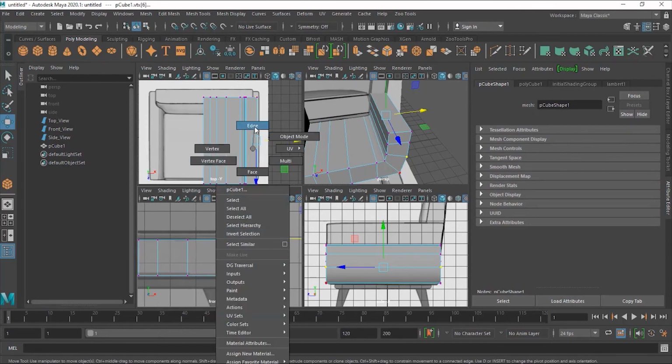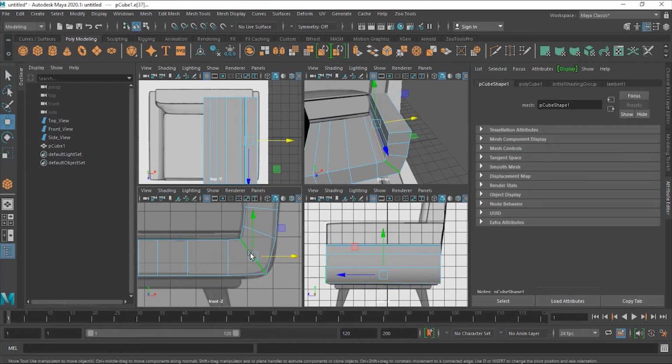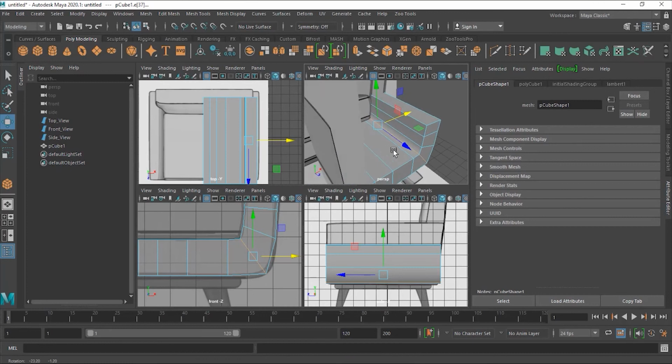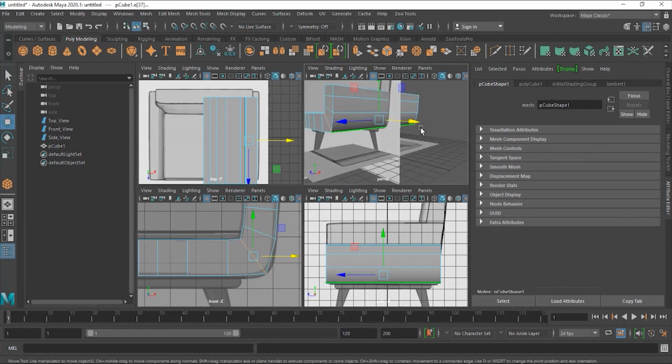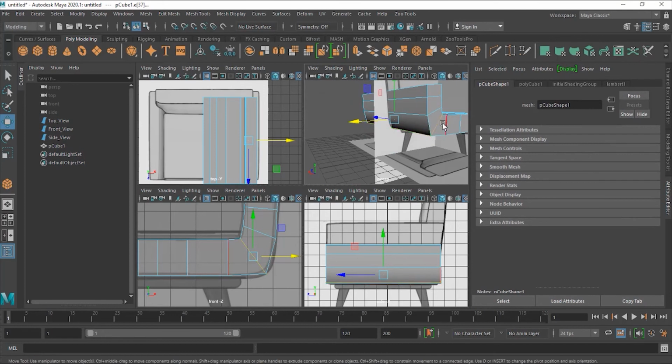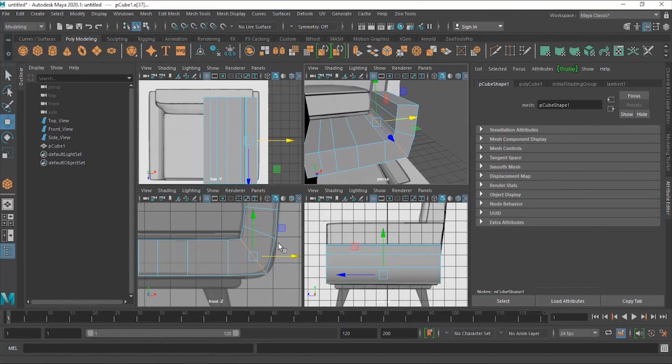If I show you, these are the edges, like we studied in the last class. If I double click here, you can see it completely selects. If you see in the perspective view, it selects the whole edge loop, and each edge is connected through a vertex at the end. So I need the same kind of edge loop, just like this one, over here and here. Then I can clearly reshape them.